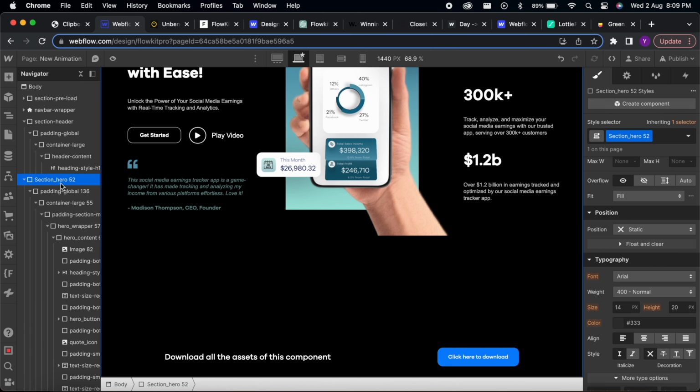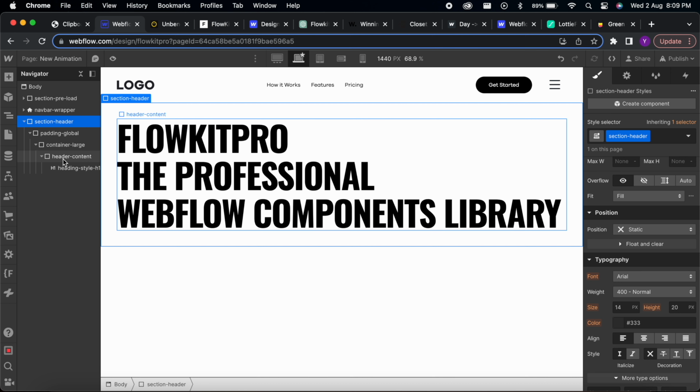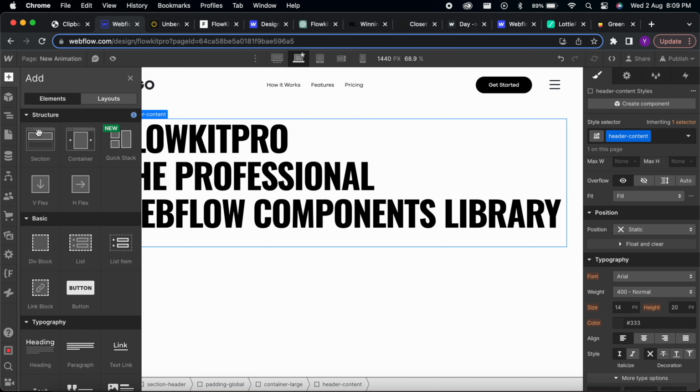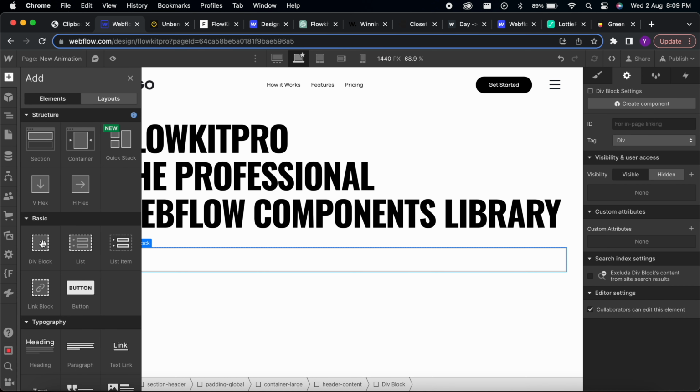Just like that. Paste the button wrapper below heading. We can't see the button because of the white background color. So let's add a padding button div for heading and the button.